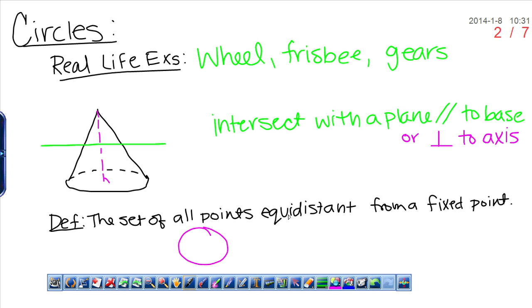Okay. So this equal distance from a fixed point. What is the fixed point representing, do you think? The center. Yeah, the fixed point is representing the center of the circle. And we will represent the center with C. Groundbreaking, I know. Okay, so then what do you think this equal distance is that we're talking about? The radius. Yeah, every point on the circle is the same distance from the center. And that distance is the radius. Everyone agree with that?